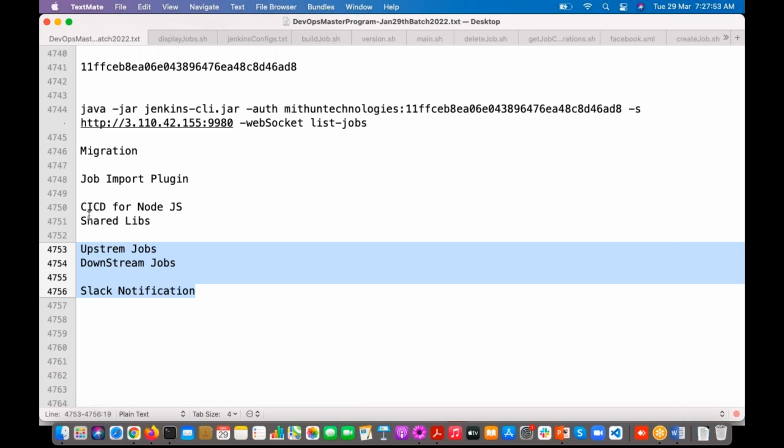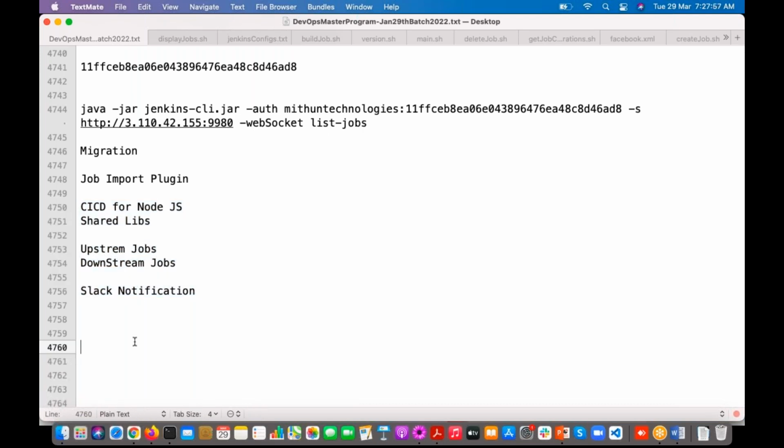Two more classes are required for Jenkins. Jenkins will be over on Wednesday. On Thursday I'm going to start Ansible, which will be 7 to 8 classes. After that, resume preparation.